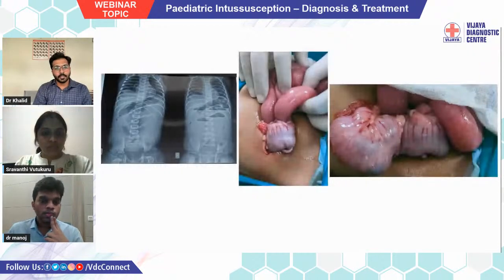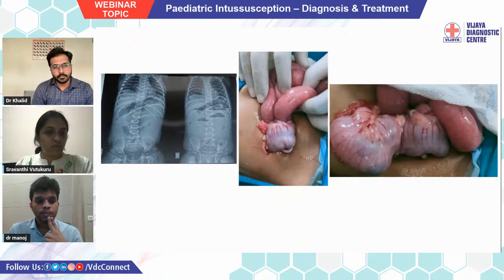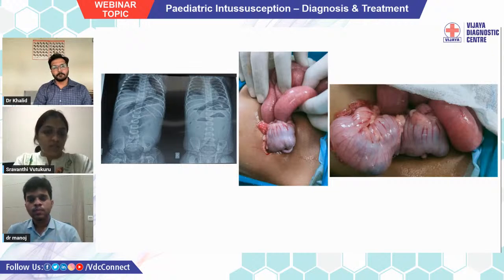So this patient is 11 months old. They presented with symptoms of 3 days. As you can see, the obstruction has started, as seen by the air fluid levels and dilated bowel in the X-rays. This could not be reduced pneumatically, so we took the patient up for a laparotomy. As you can see, the small bowel is going into the large bowel and it has been reduced. There is mild edema at the IC junction, but otherwise the bowel is fine, without any gangrene or necrotic patches on it. Can you go to the next slide?